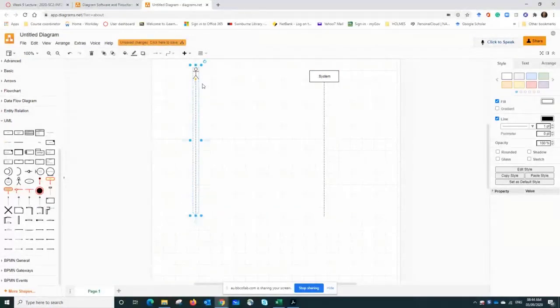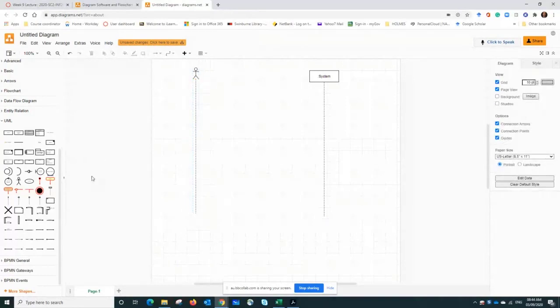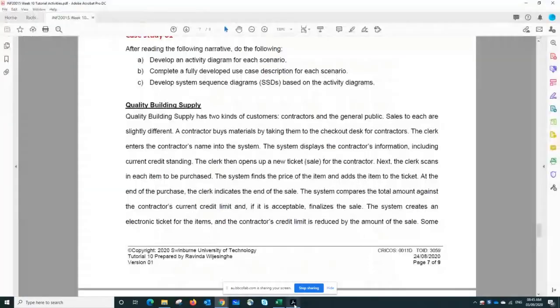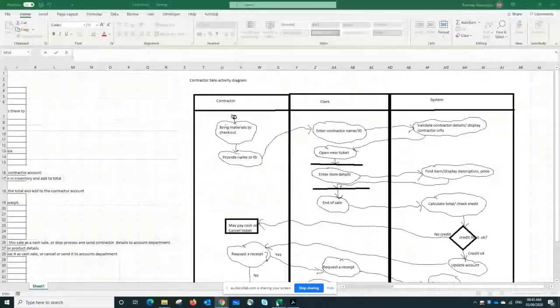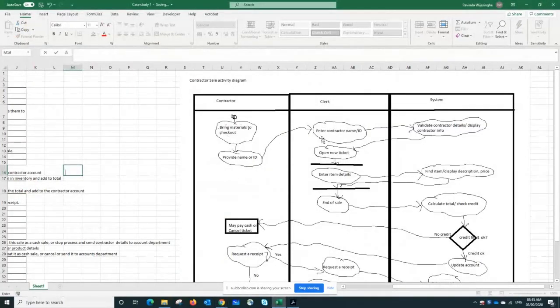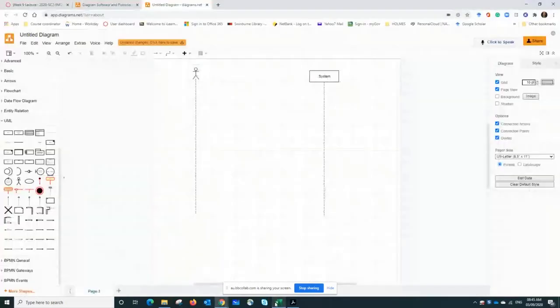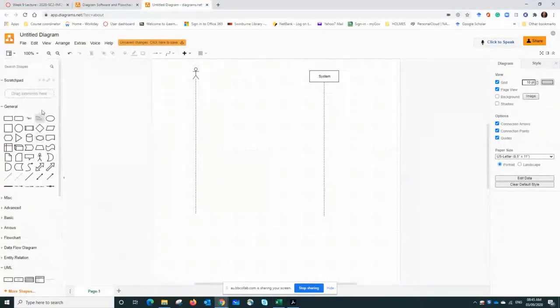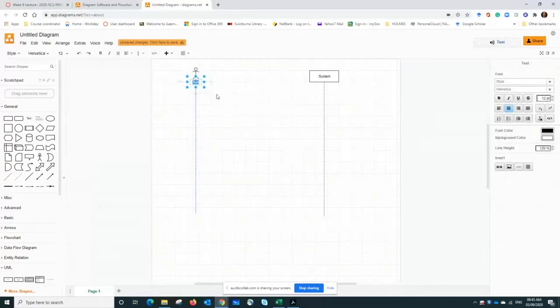Right. So in our case the actor is the sales clerk, or the clerk, right? So we need to name that. We can say sales clerk.